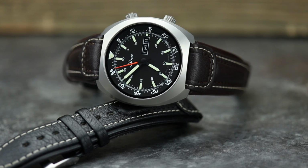It is a great-looking watch. Anytime I posted this on social media or on a forum or a group, people are like, oh my God, I love that watch, or, I've had one of these, or I'm really looking into buying one. So the design, that barrel-shaped case and that very military-style pilot look, is very popular. And as I said, all-around great watch. Just in the end, not a great watch for this guy.